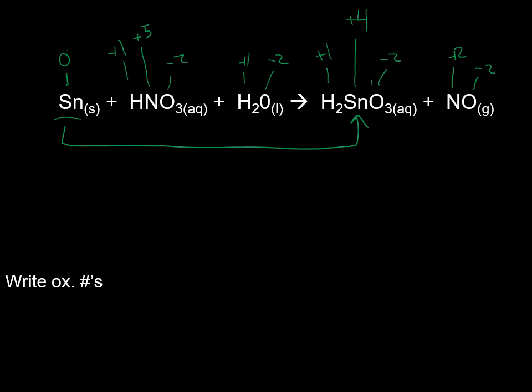And the other one that's changing, that we look at hydrogen, and on the left-hand side and the right-hand side, it's not changing. Oxygen is at -2 on the left-hand side, both cases, and -2 on the right-hand side, both cases. But if we look at nitrogen here, it is going from +5 down to +2. So we know that that must be our reduction. It is the decrease in the oxidation number. Reduction is the gain in electrons.